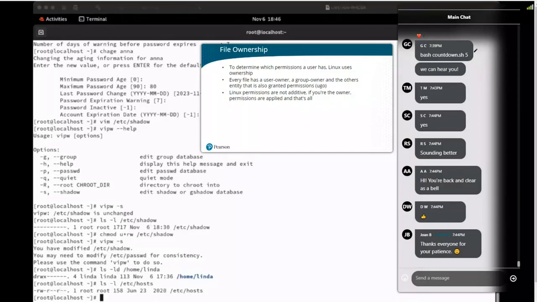Now the next thing on the slides that you see is that Linux permissions are not additive. If you're the owner, permissions are applied, and that's all. Now that means something funny.